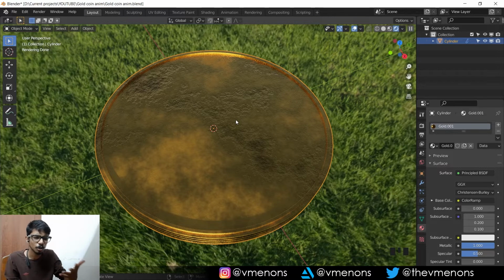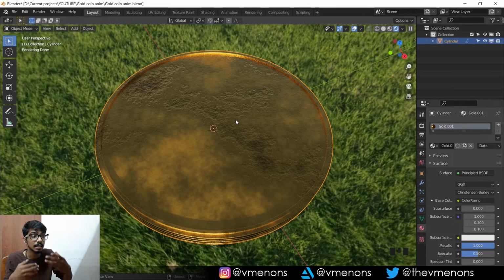So we already know what black and white do with roughness, right? Because black means it's very reflective, white means it's not reflective. Similarly, when it comes to bumps, black means there is no bump, and white means there is a bump. Like there is a slight bump, and we'll be faking that geometry.